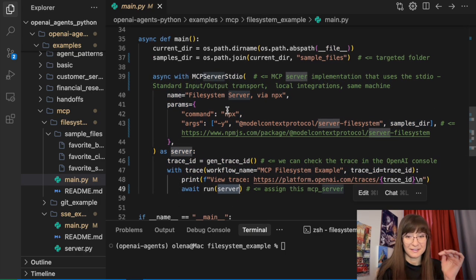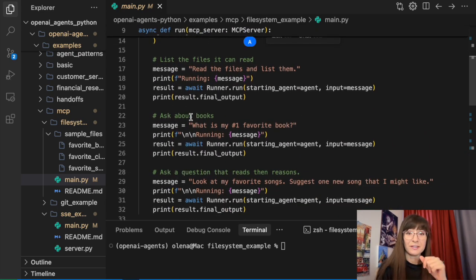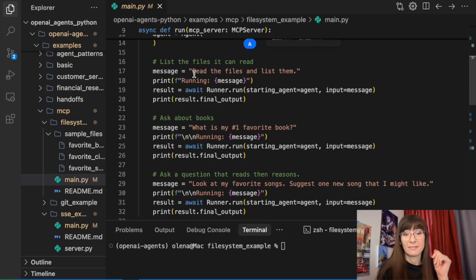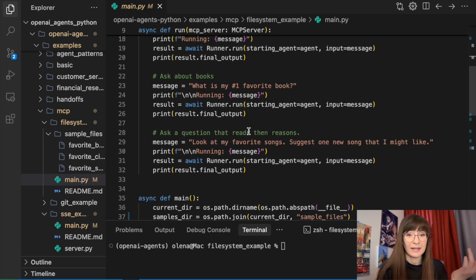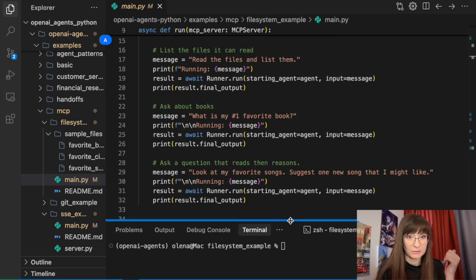We are giving it here, and then we are providing it in the list. And after that, we are asking the agent to read the files, to tell what is our favorite book, and to look at the favorite songs and so on. So let's try it out and see how it works.